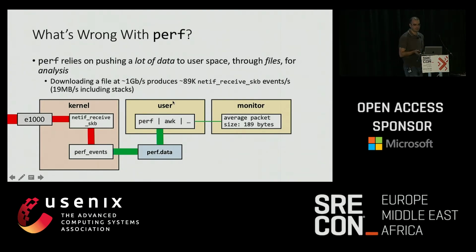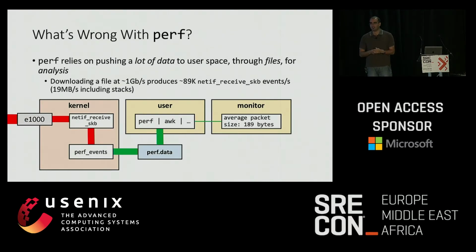Now, I've done an experiment just for fun. I've downloaded a file over a 1 gigabit link, and I've recorded every single network receive event on my system. I haven't recorded the packets, I've just recorded the receive events, just the metadata. And that was 20 megabytes of data per second. So clearly, you can't record like this for an hour and then analyze the log for looking for something or doing a summary. It's not going to scale.